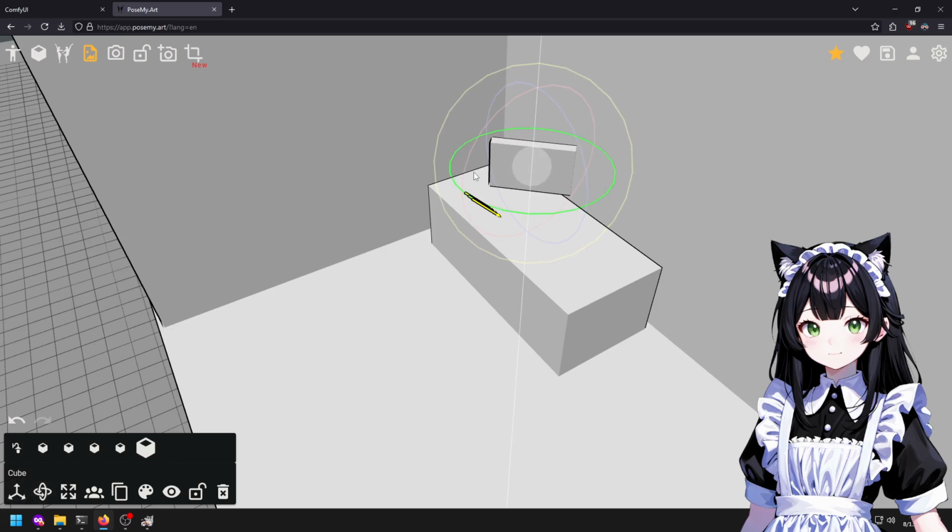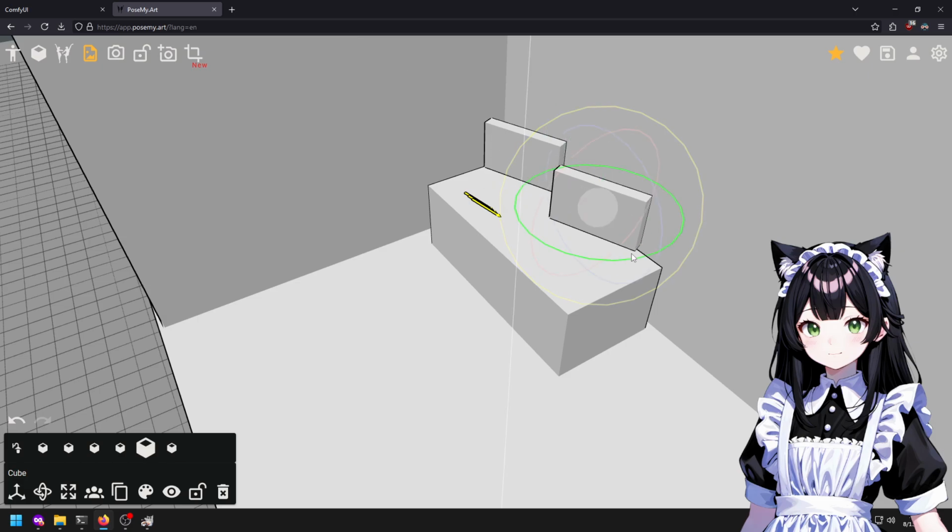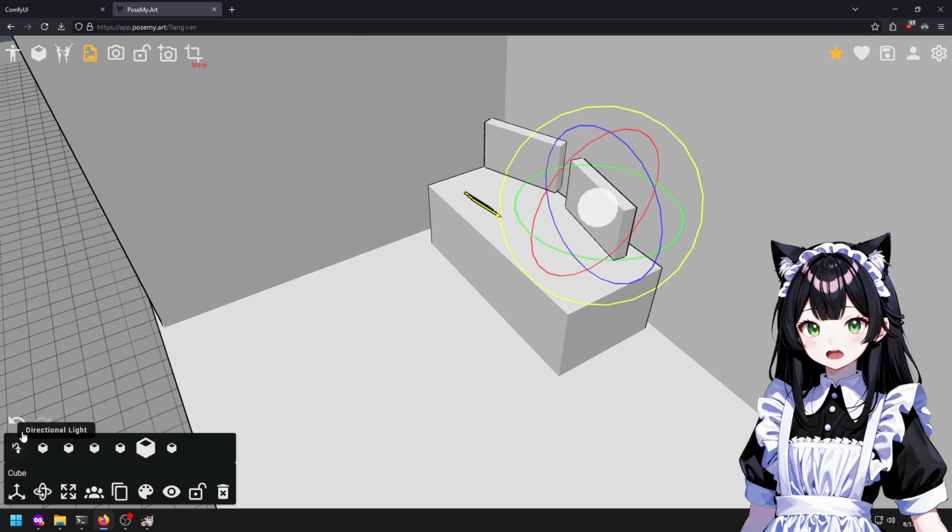Rotate axis up, move direction. Duplicate it. This, for example.